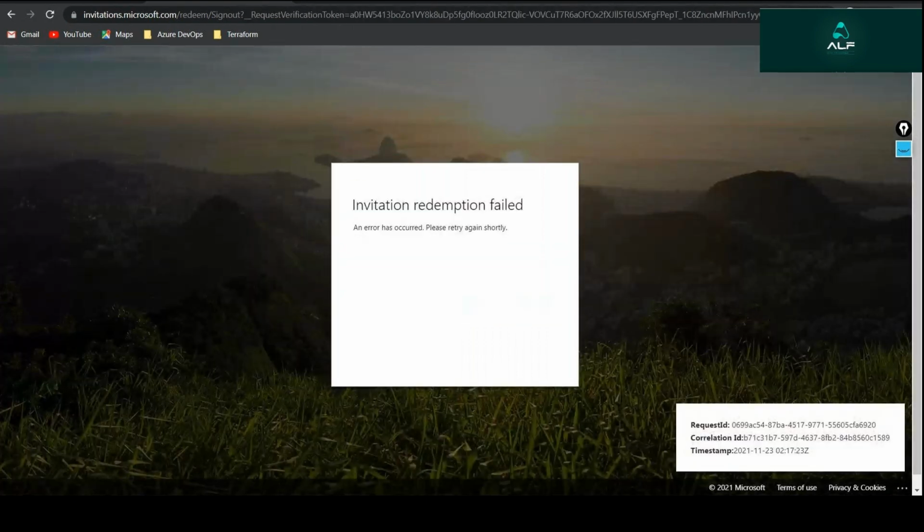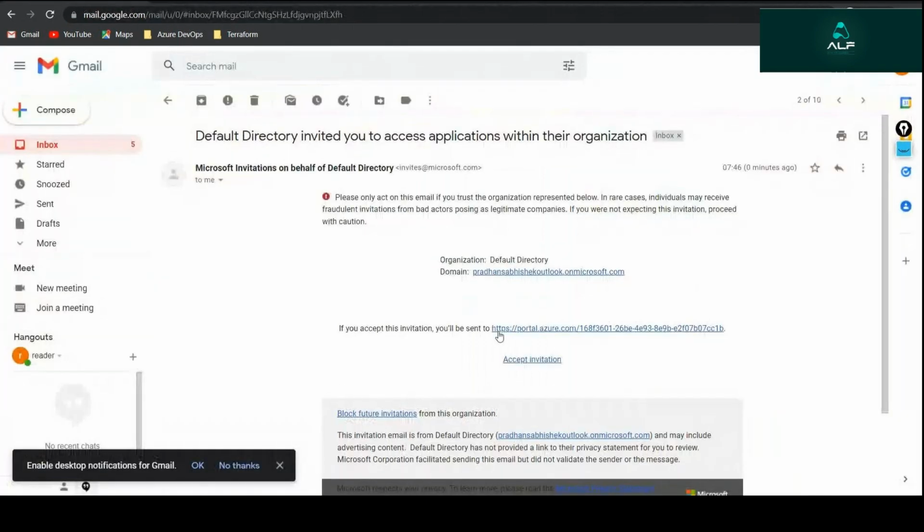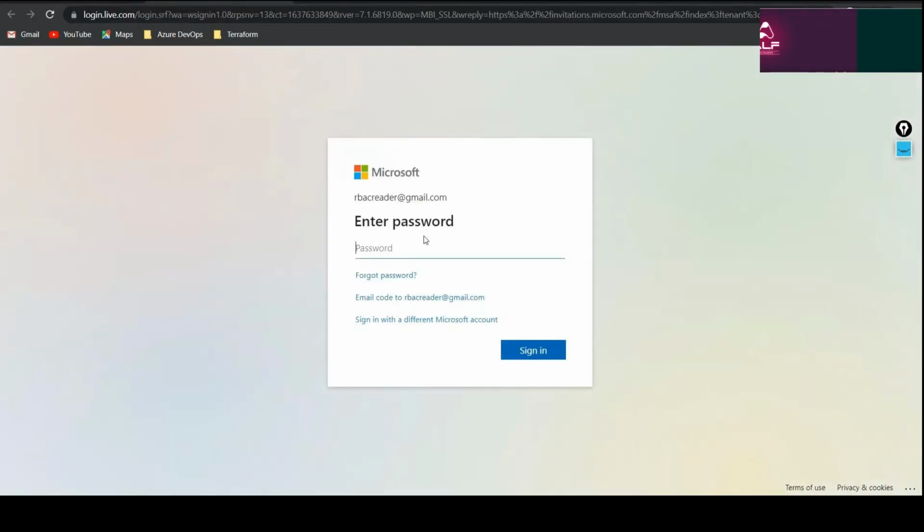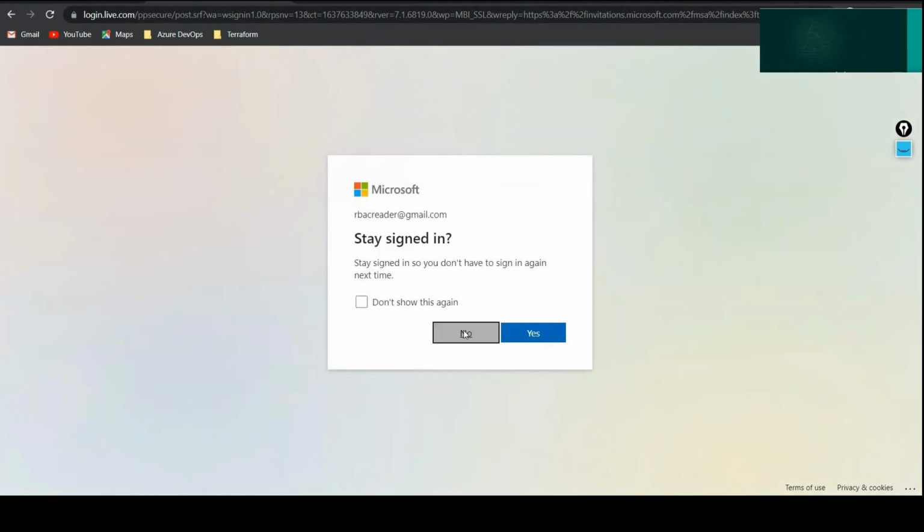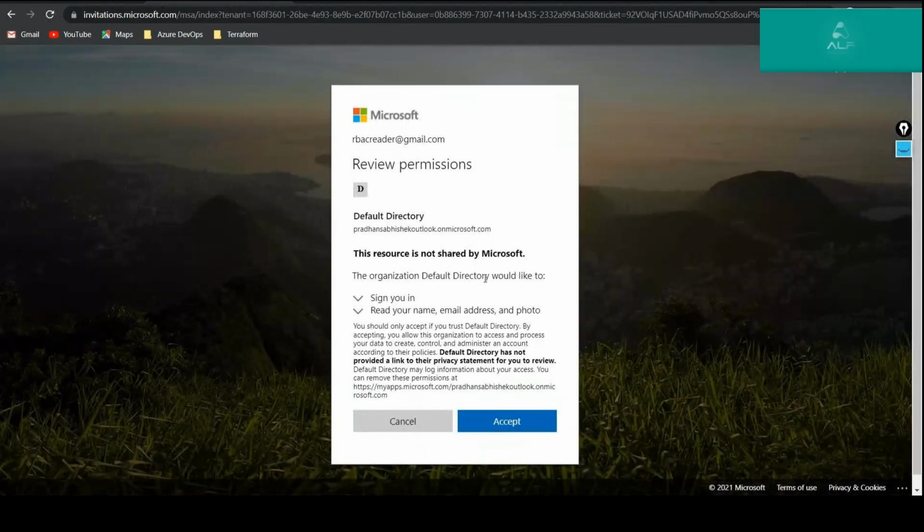Okay, let's do one thing. Let's accept this invitation once again. Now I'll give the password. I'll say no. Now it's again asking the same thing, review the permissions and so on. I'll say accept. Now when this user logs in, what should he be able to see, guys?